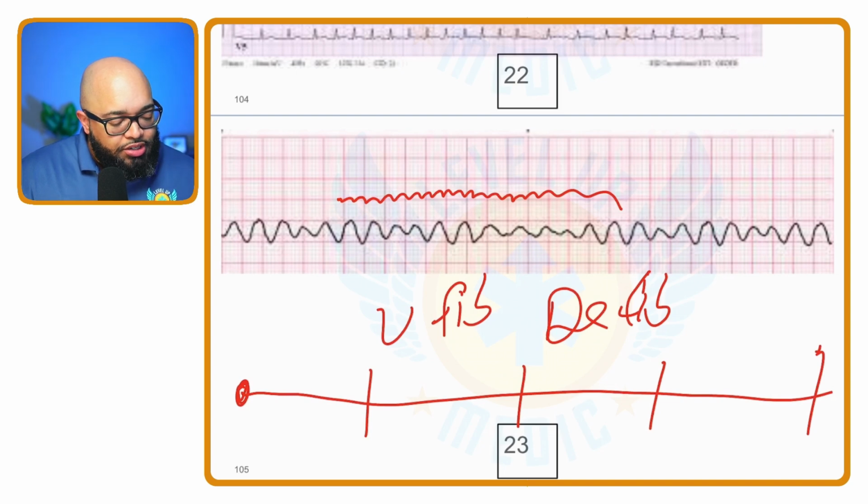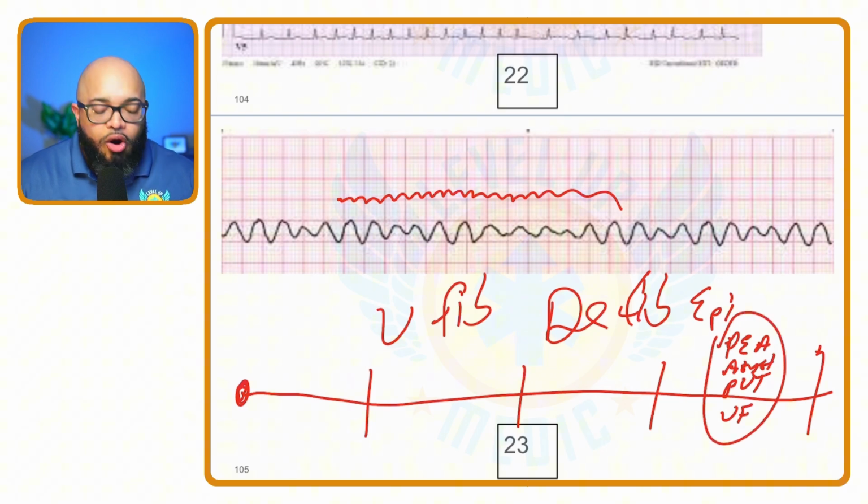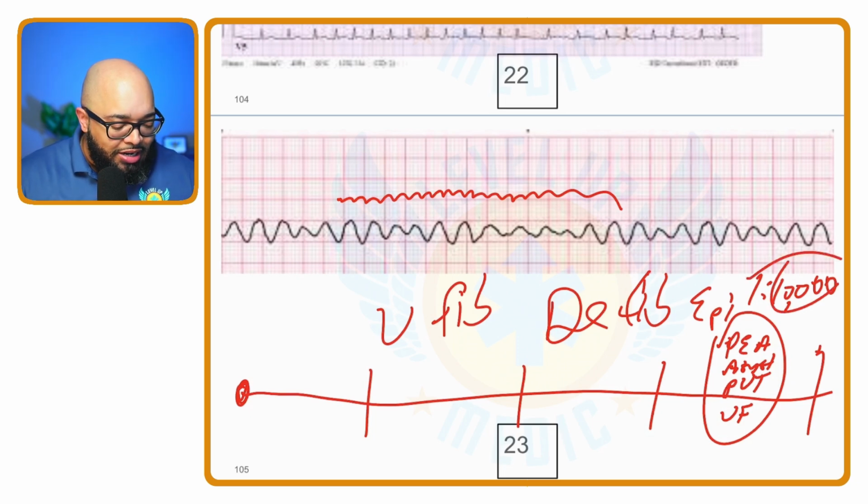Of course, what else are we going to do? For instance, all people in cardiac arrest get epi. I already talked about why in an earlier session today, actually. Man, we've covered so much today. So everybody is going to get epi, every cardiac arrest. So in cardiac arrest, of course, we have PEA, we have asystole, we have pulseless V-tach, and we have VFib. All cardiac arrest gets epi. Of course, this is going to be our cardiac epi, so that's going to be epi 1 to 10,000, okay? As opposed to epi 1 to 1,000, which is our anaphylactic epi. So we're going to do epi 1 to 10,000.